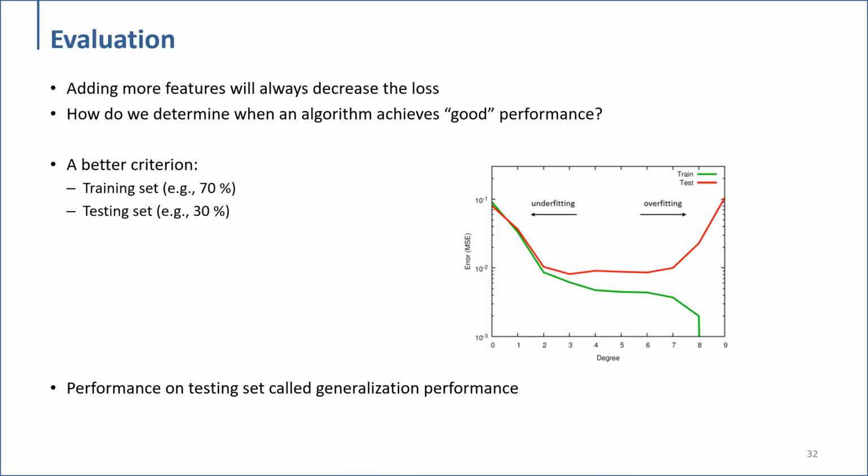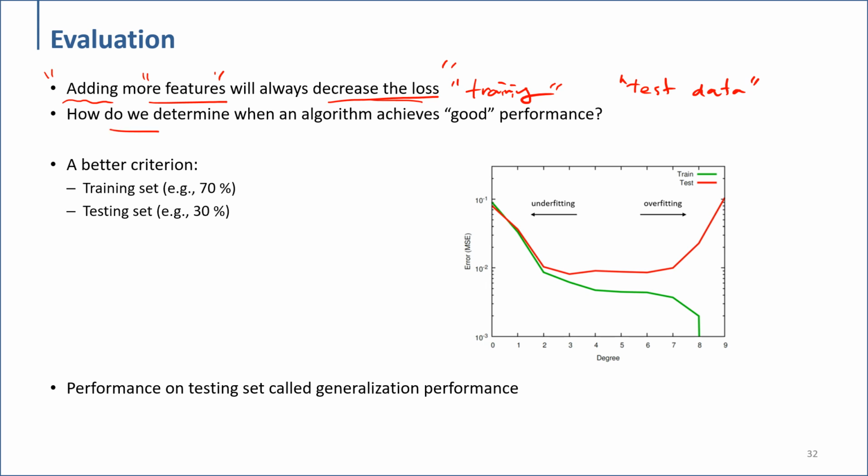Summary: we have looked into the overfitting problem. The fundamental problem behind overfitting is the generalization error. When you add more features, that will always decrease the loss for training data. However, if you keep increasing features, it will decrease the loss for training, but it is highly probable to increase the loss for test data.